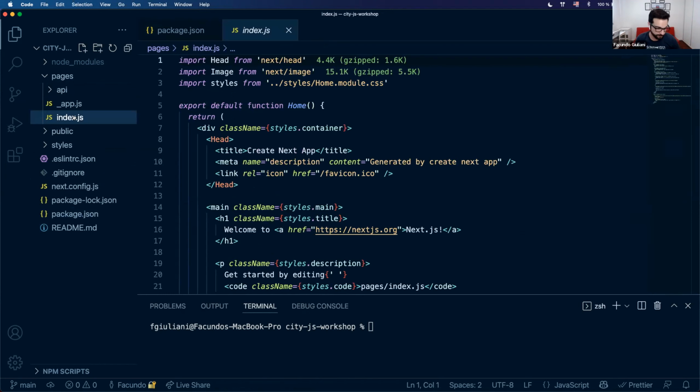As Arisa mentioned before, Next.js offers us different ways of generating the content and generating the markup for our websites, for our projects. We have server-side rendering in the case that we want to generate the content dynamically for each visitor in our website.